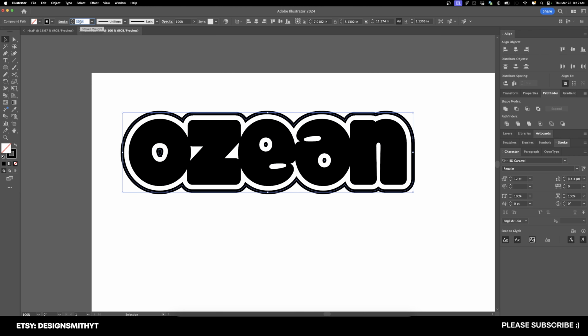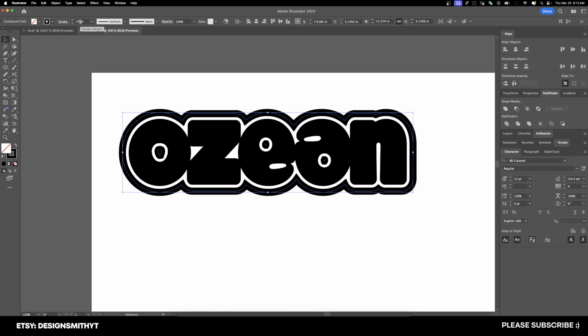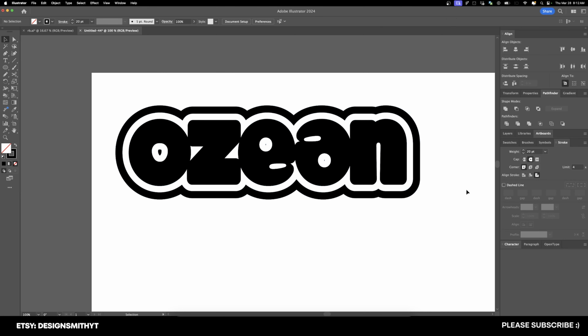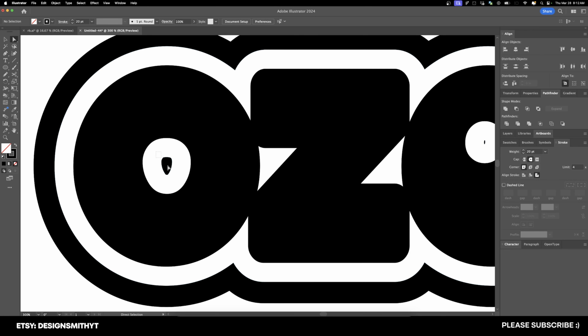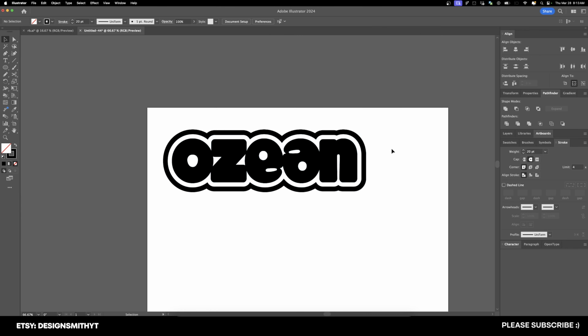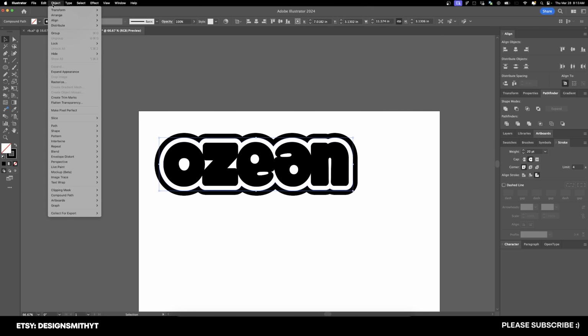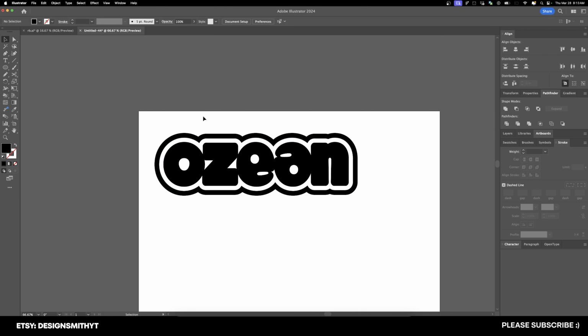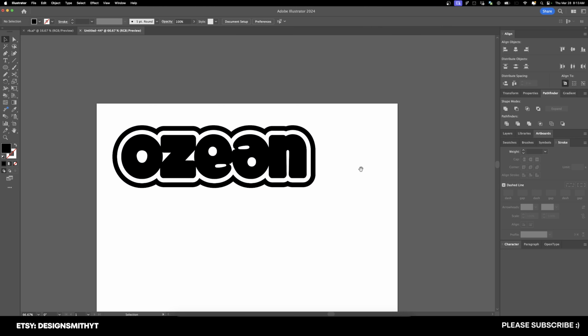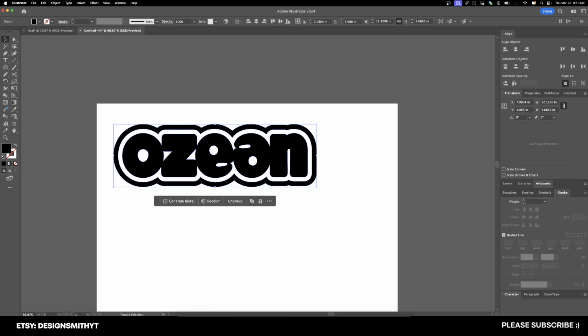And let's bring that stroke up to about 20 points. And since the letters are nice and soft and rounded, we'll do the same thing with the stroke, but we'll align it to the outside. And now let's go in here and get rid of these little guys. We don't really need those on the inside. All right, very cool. I like this a lot. I'm going to go ahead and expand this appearance so that it doesn't do any kind of weird scaling. And then we'll select everything and we'll just unify it as one shape. Very cool. All right, so this is our headline type.